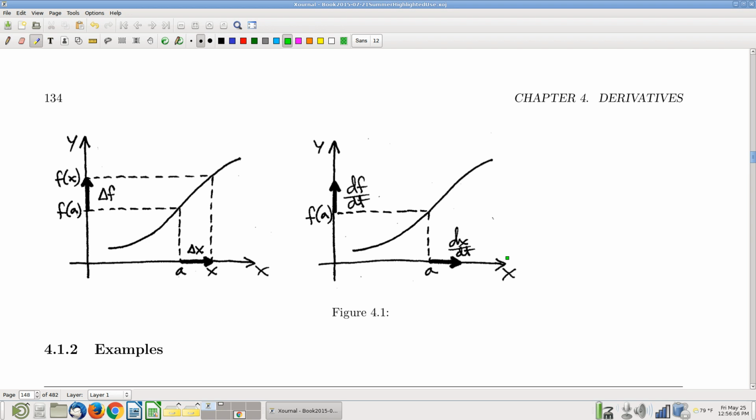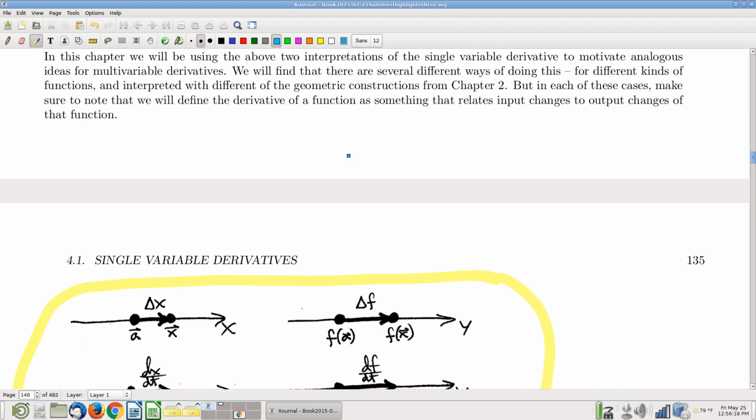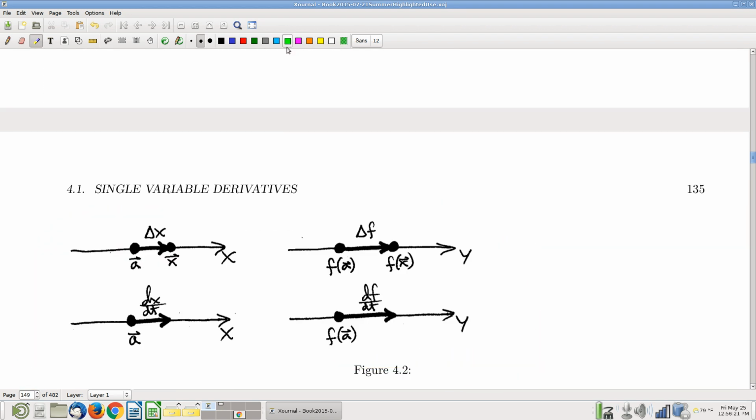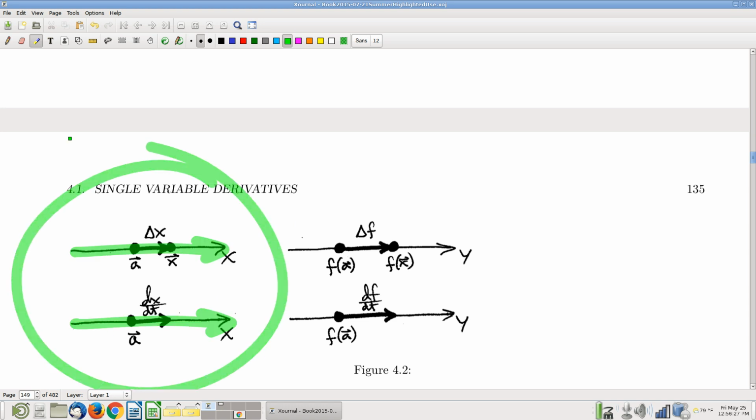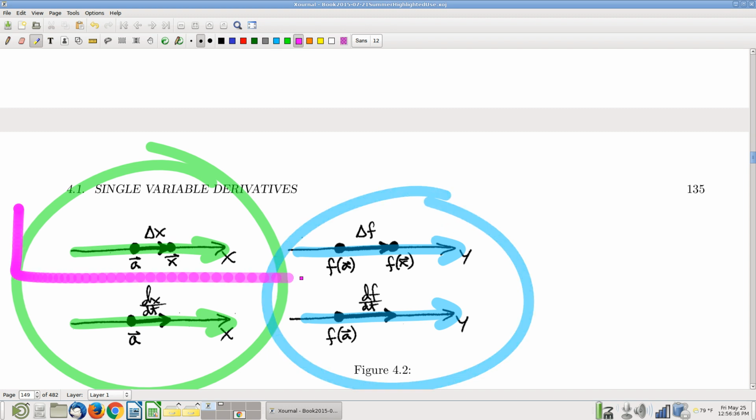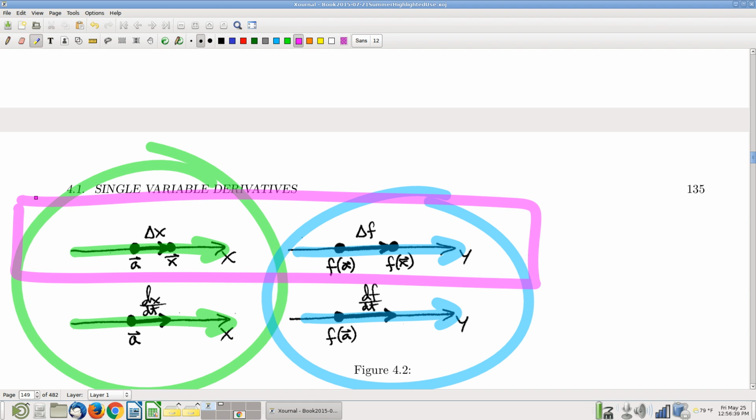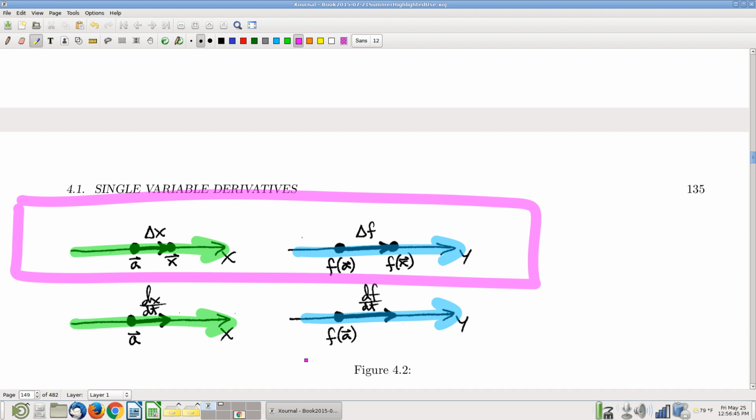All I'm going to do is point out that in both of these situations, I have a domain that's the x-axis. I have a target that I can think of as the y-axis. And my domain, the x-axis, I don't have to draw in the graph context. I can just draw my domains separately. I can draw my targets separately. Right? And so, for example, here is a perfectly reasonable way to think about that previous picture. You move a little bit in the domain, there's a corresponding movement of the target.